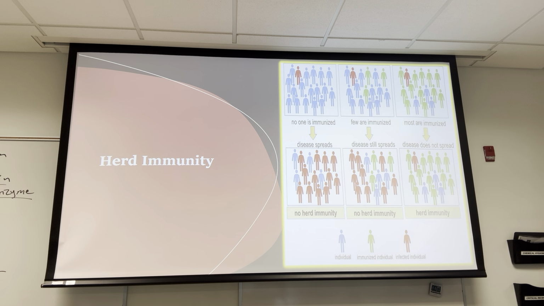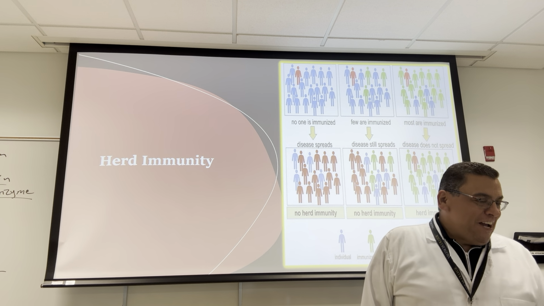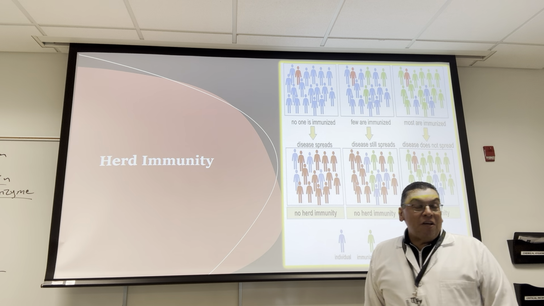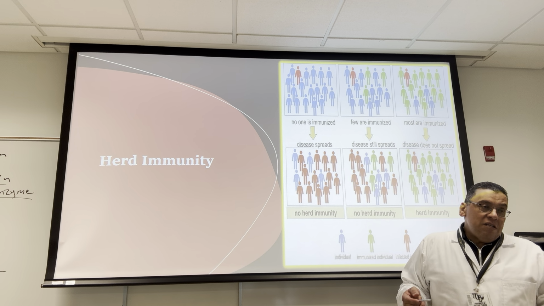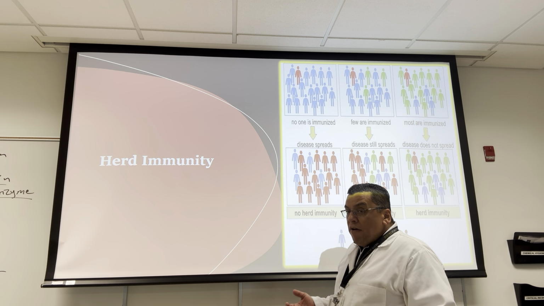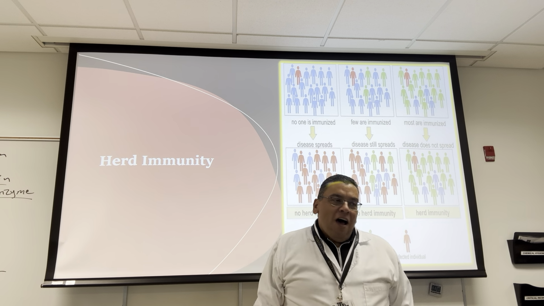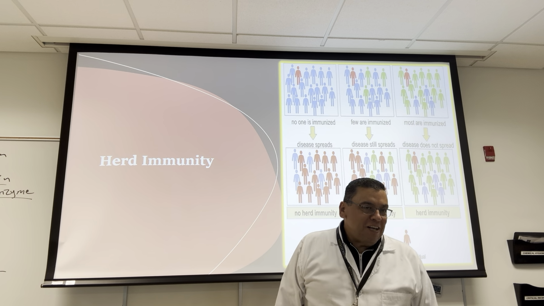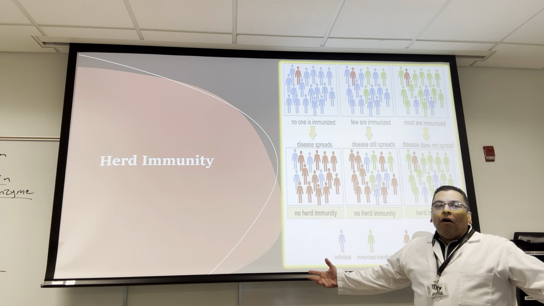The last slide, finally, right, is something called herd immunity. You're gonna feel like a cow today, right? What is herd immunity? Herd immunity is what they were trying to achieve with COVID-19. Herd immunity is all about getting everybody vaccinated. Everybody meaning the herd. See? I don't like this term. I don't know why they use this word. But we are typically the herd.